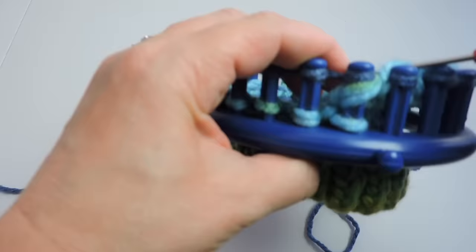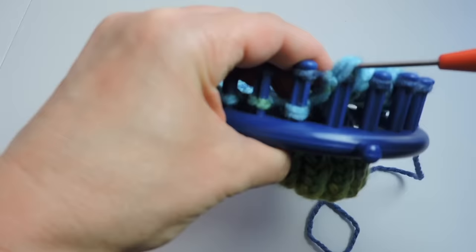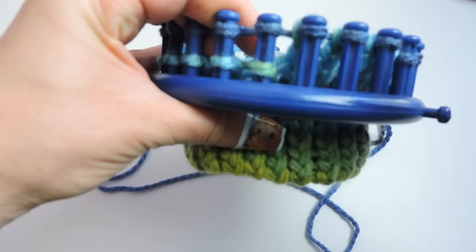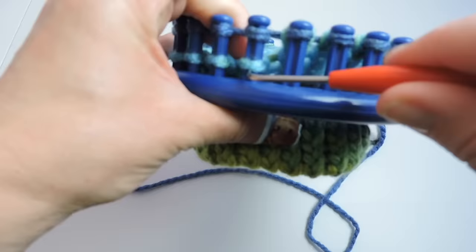You can actually put your foot or the person's foot that you're making it for through the loom to see how the length is going, or you can measure the foot. I usually just stick my foot through the loom. And once we get to the desired length, I will show you the next step.